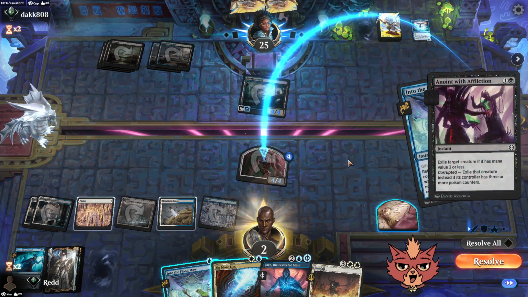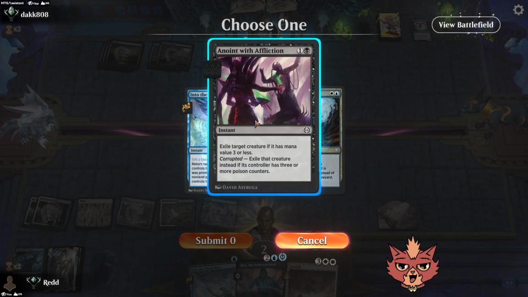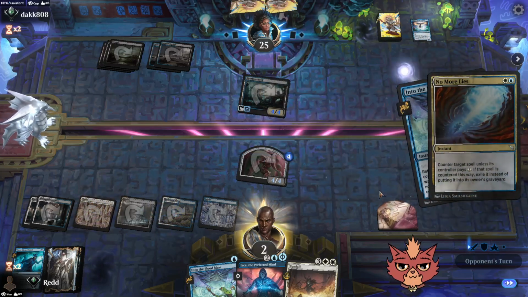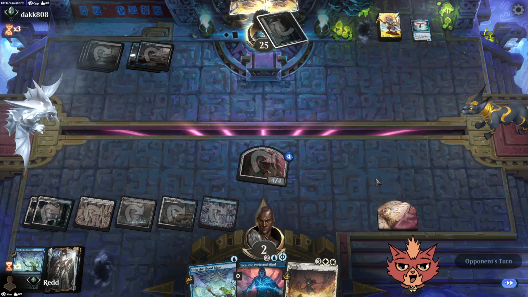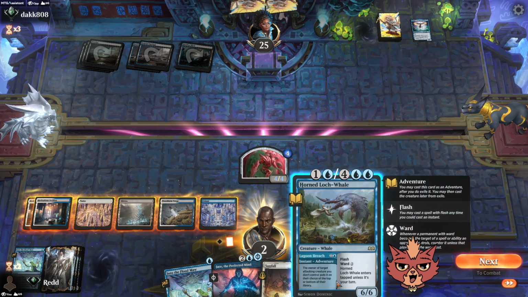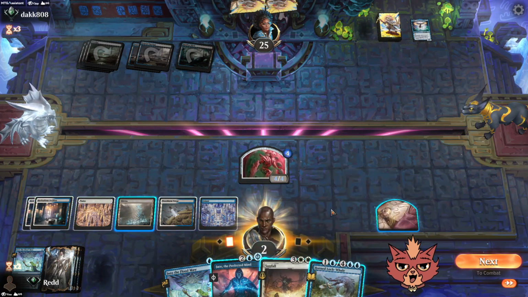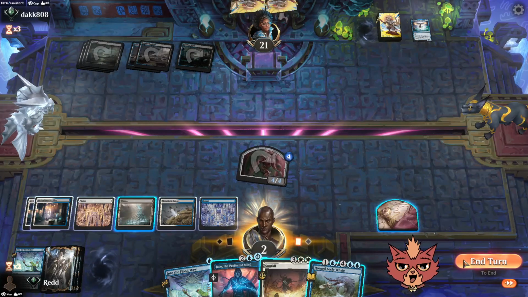They do have an Anoint with Affliction for our 4/4, guys. I say No More Lies is worthwhile while they're tapped out, right? I'd say that's worthwhile. And I can play their tapped land. They'll have it available again next turn. Oh, Horned Loch-Whale. That works. That also works, huh? All right, let's go for the swing. Keep it all open again?